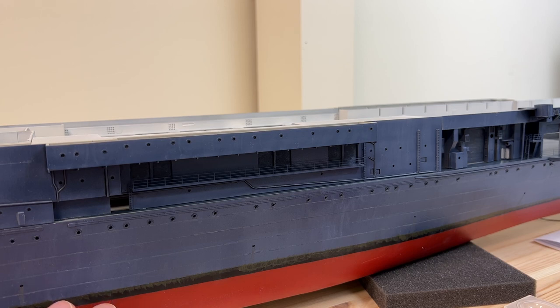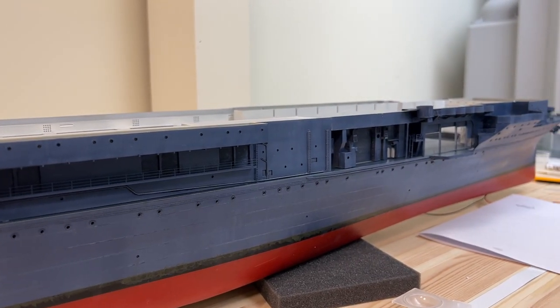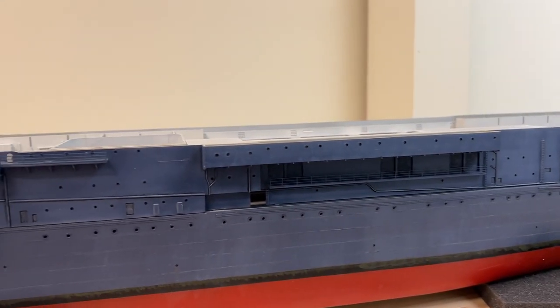Then it will be adding some rust. I won't overdo that, because then it looks just exaggerated and definitely not good. I'm not saying that I'm a weathering expert of any kind — this is just my attempt of trying to get a bit of realism. Otherwise it will just look very plain and dull with just a flat navy blue color. So I will show you the steps I use for weathering the hangar deck and the hull. I hope that you get some inputs of things that you could do as well if you want to weather your hull. So let's move on and get some weathering done.